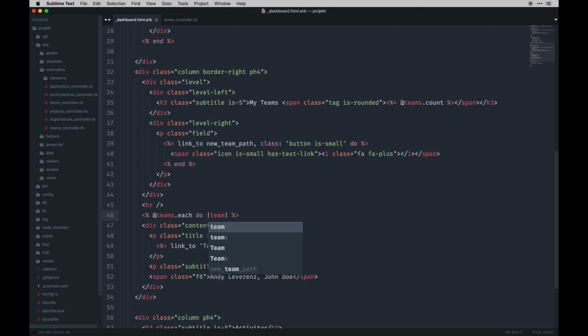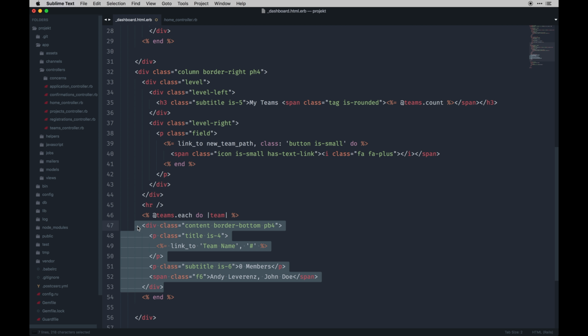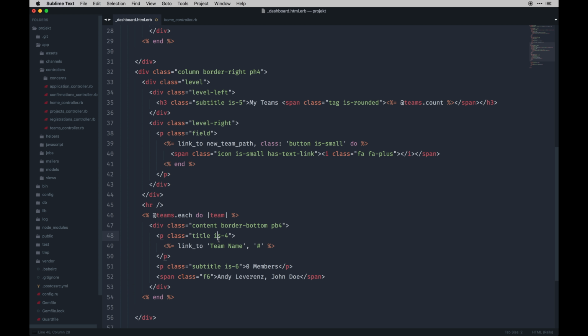Okay, team. And in here you can put anything. Like it could be a T, it could be an emoji if you really wanted to. I don't know if that would work or not, but I'm not going to try it. And then just something that's easier to reference later. Some guys will stick to a single letter just because it's less to type. That's pretty lazy to me. I'd rather explain what it is than be something that looks foreign. So here we'll just get team.name, and then we'll pass in the team. So it'll link to the team and display the team's name.